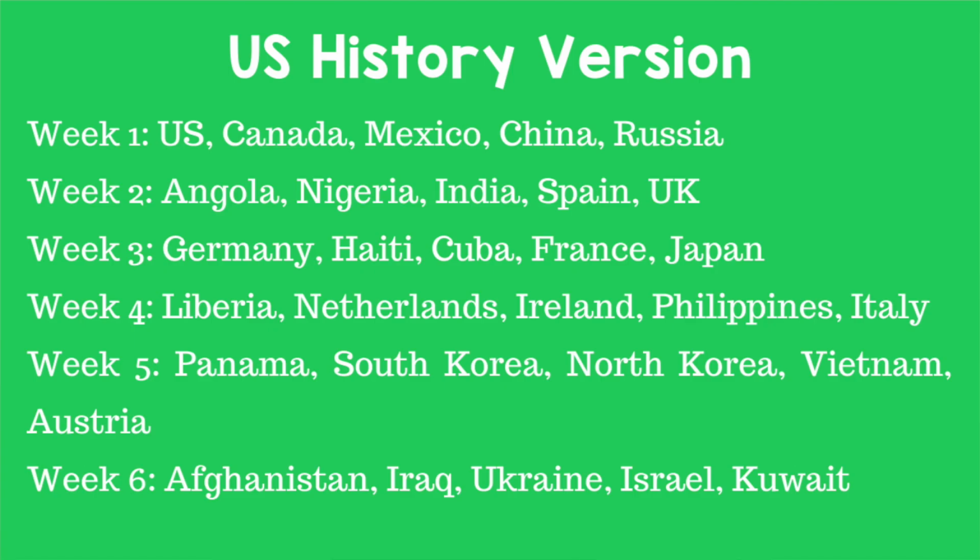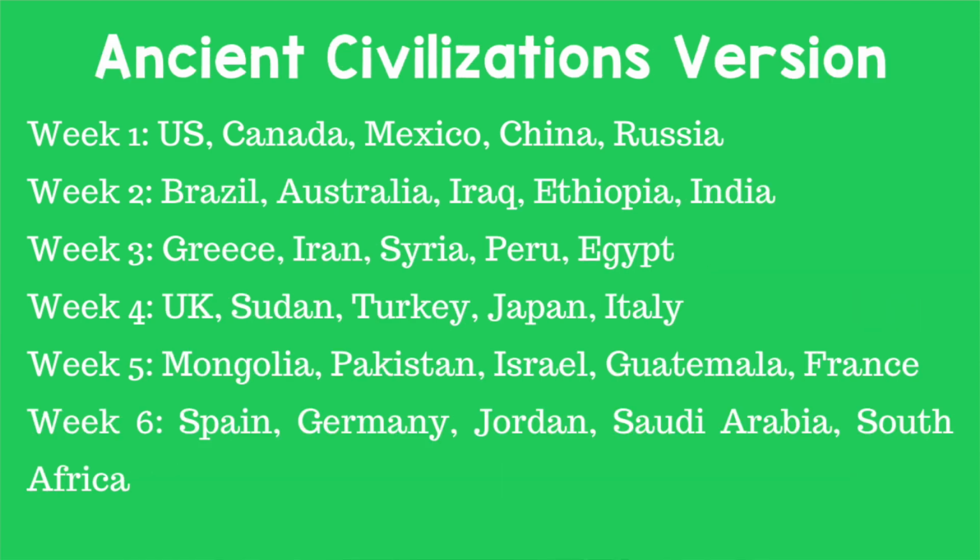Originally, I used this as a full year program, which is my main Geo-Power program, which consists of 16 rounds, 80 countries total. However, if someone's looking for a smaller commitment and maybe wants to start their year off with some geography skills, I also put together 6 round versions, which could last for 12 weeks, of both a US history version and an ancient civilizations version. These versions are great because it gives you the chance to really personalize these 30 countries in each set to the places that students will be learning about, either in US history or ancient civilizations.